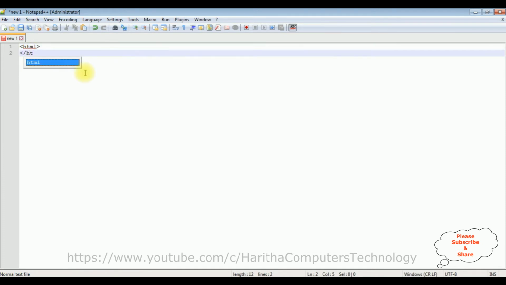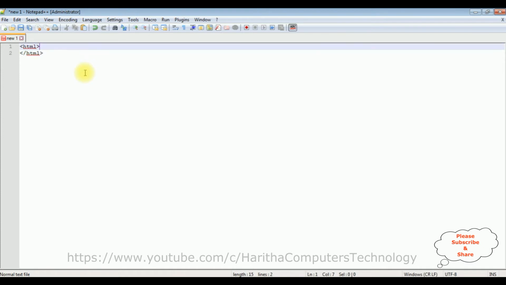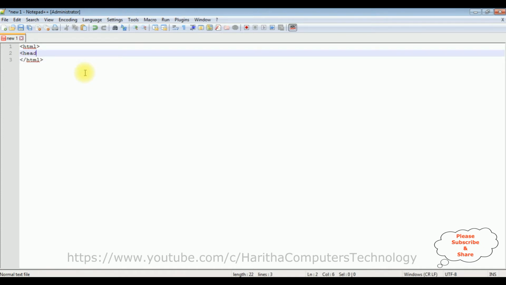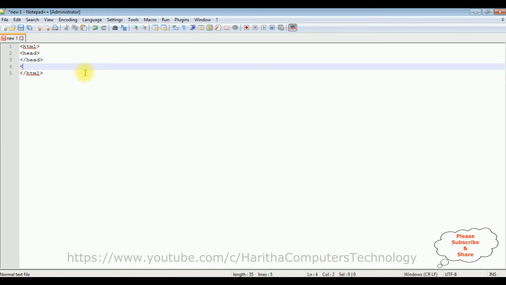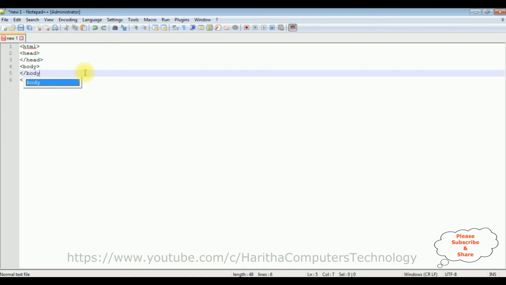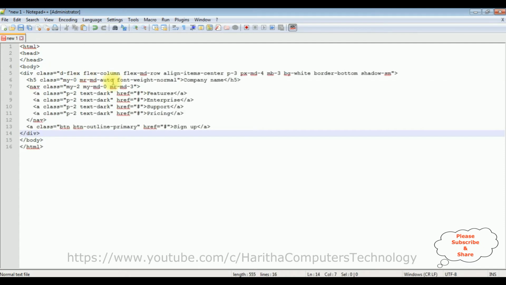I'm closing the HTML header section, and I'm closing the body tag. Inside this body I'm adding the header section of the template.